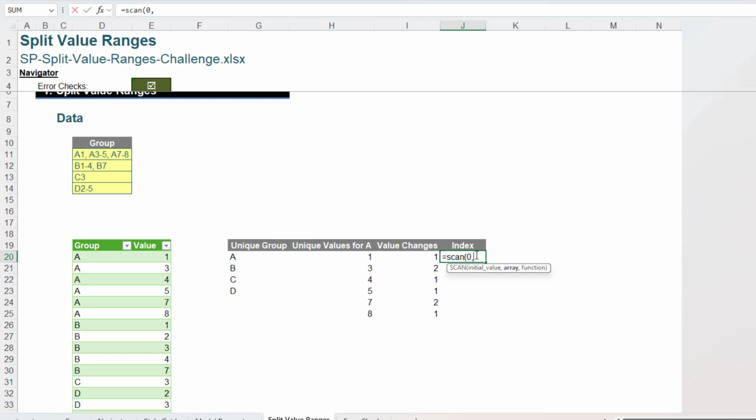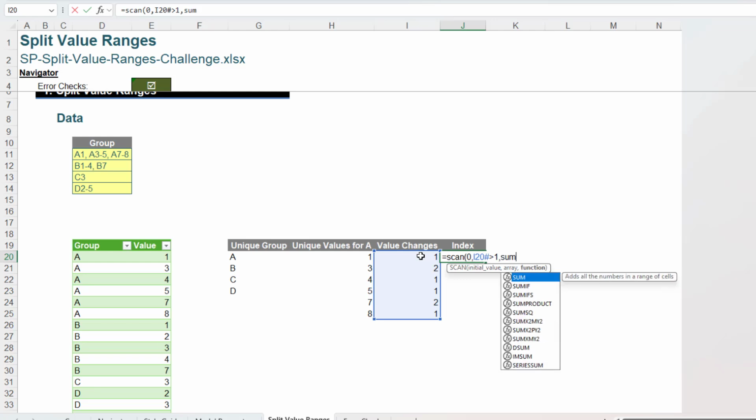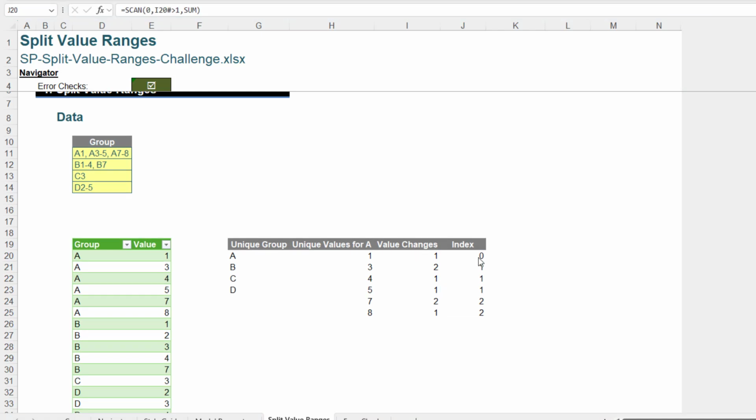And the list we're going to look at is the I column. And if it's larger than 0, if it's true, then we should add 1 to the number before. So we should use the SUM function. So let's have a look at the result this returns.